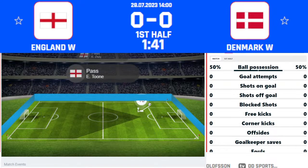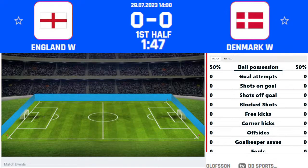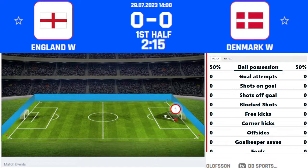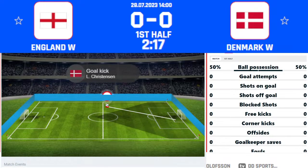Daly switches play to Bronze on the near channel just over halfway. Bronze plays forward towards Chloe Kelly, who runs into the center. England now in the attacking half — down towards the right-hand edge of the penalty area with Lauren James, who drops out towards the edge of the D. Back to the left-hand side, Daly to the edge of the penalty area. Stanway turns onto her left foot and gets the cross up towards the far post — it bounces across towards Bronze but just rolls out for a Denmark goal kick.